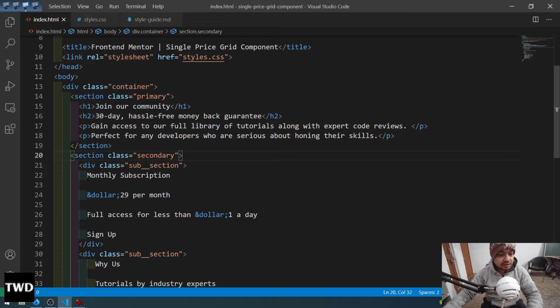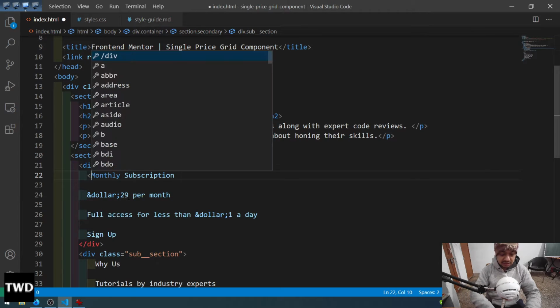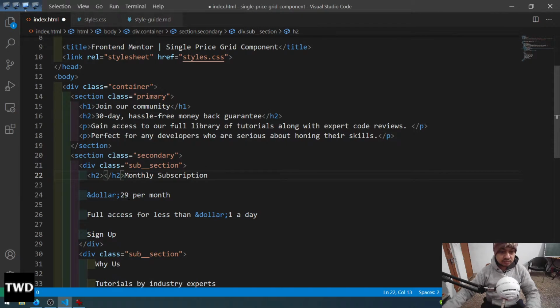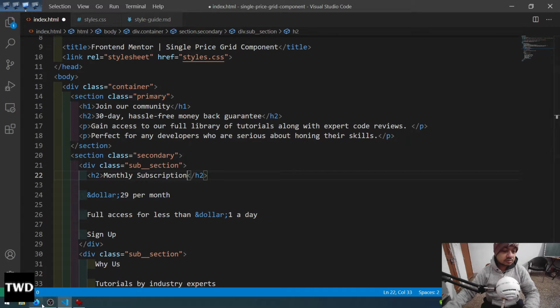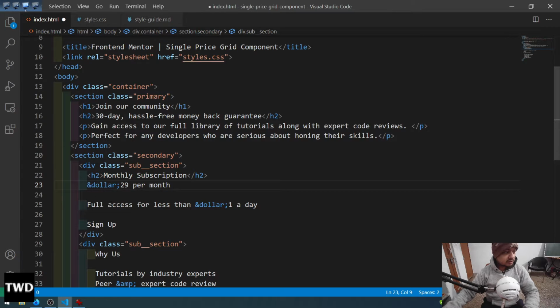Secondary part in monthly subscription. Again, this is H2. Okay, and let me remove this space.